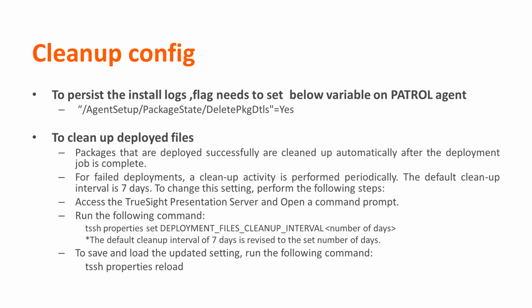So what is the interval where we look to see? I get that the cleanup interval is anything older than 7 days will get deleted, but how often do I look? If I decide to set this variable to 3 days, how long do I have to wait until it actually does that automated cleanup?